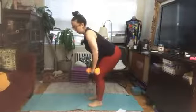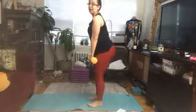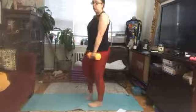So standing with your feet about shoulders width distance apart, you can take that slight bend in your knees. You're going to hinge forward in your deadlift. Find that big row. So elbow leads to the side, all the way down with your arms, squeeze your glute to lift up, squeeze at the top, and then back down, row. Beautiful, we're gonna do two on this side, and then we'll hit the opposite side.